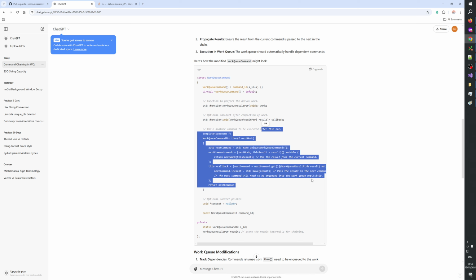How about we store the next command in the command?